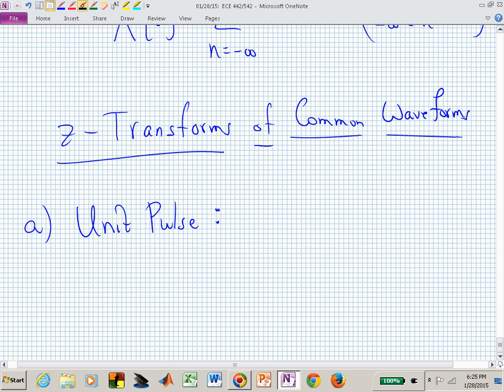Unit pulse. This is a little different than the unit impulse. What was the amplitude of the unit impulse? Infinite, wasn't it? But what was the area underneath that impulse? 1. Now in discrete time we have a unit pulse. Let me call this, since this is our A signal, let's say this is x sub A of n. This now is maybe a little more believable. It has now a value of 1 right at n equals 0, and it's 0 everywhere else.